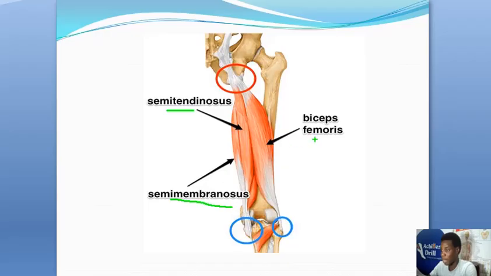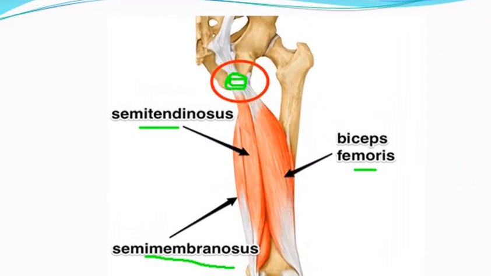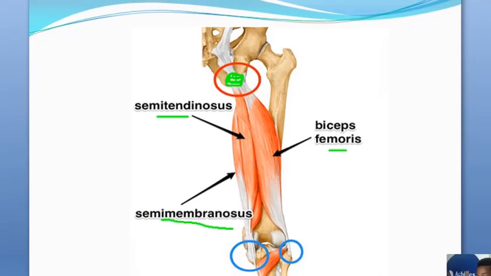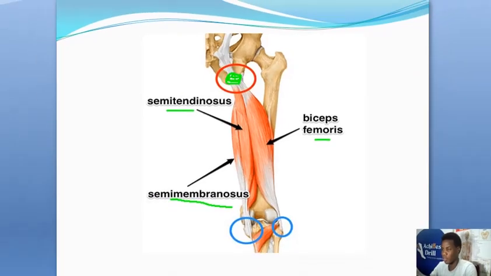There will still be a proper class for the muscles of the lower limb, so I just want you to take note of the bony structures. You can see the ischial tuberosity is somewhere here. You can see these important muscles having attachments to the ischial tuberosity. So they are important structures. For example, if there is a fracture to the ischial tuberosity or an avulsion, then you will expect that these various muscles will be affected. You will expect that the sacrotuberous ligament will be affected. So that's that about that.